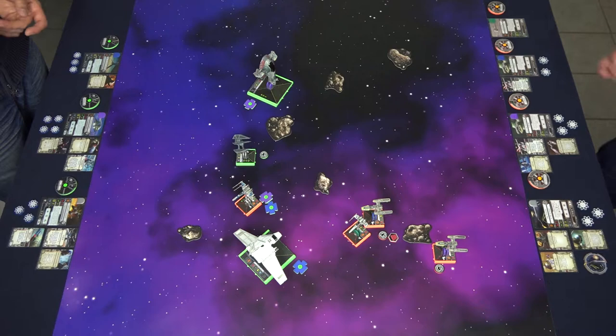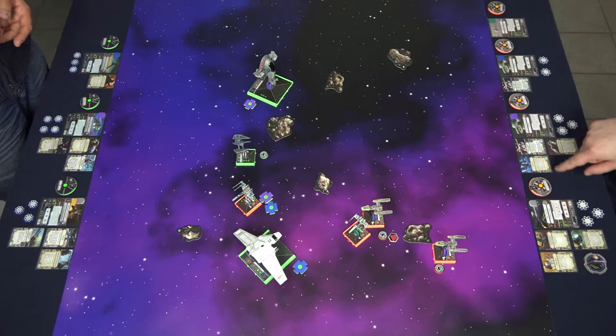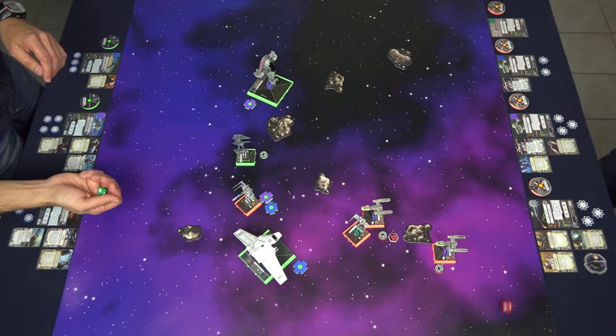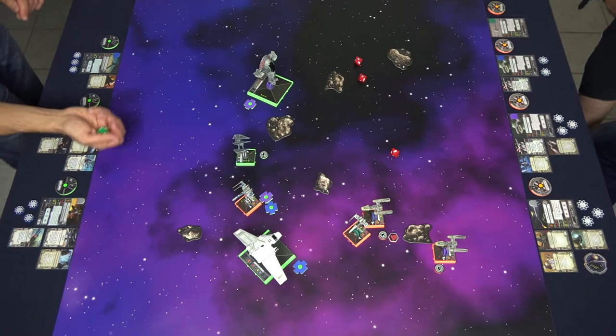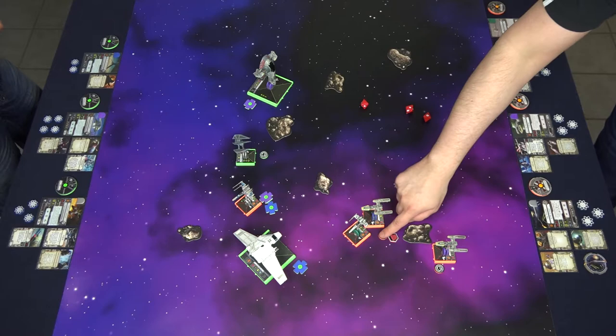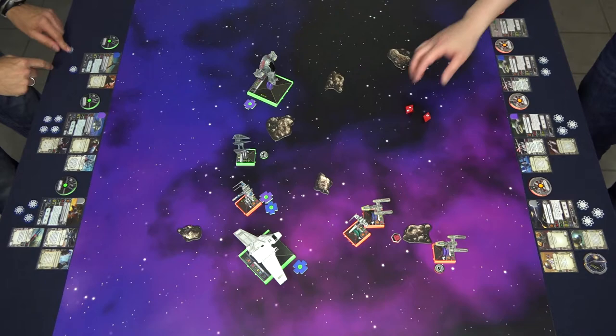Secondary weapon, twin laser turret, and before I start shooting, you get a stress. Okay, twin laser turret. Okay, one focus. Okay, hit. Second attack. Spend focus. Two hits. And nothing. Hit. Next one. Okay, now purple.